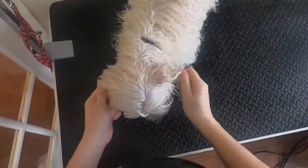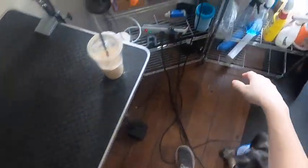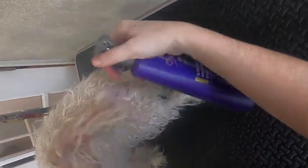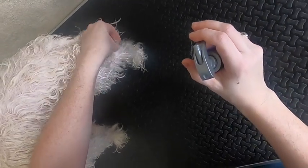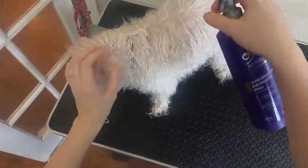Yeah, I used several shampoos on him and a couple of conditioners, and I really tried to comb the conditioner through the hair so I could get the tangles out. I got some tangles out. I got a lot of them out actually. But I'm going to spray them down with this pretty good, especially right in here, and really try to comb some of that through. He's really matted down in there, but they're not up against the skin, so we'll see what we can do. If we have to go short, we have to go short.